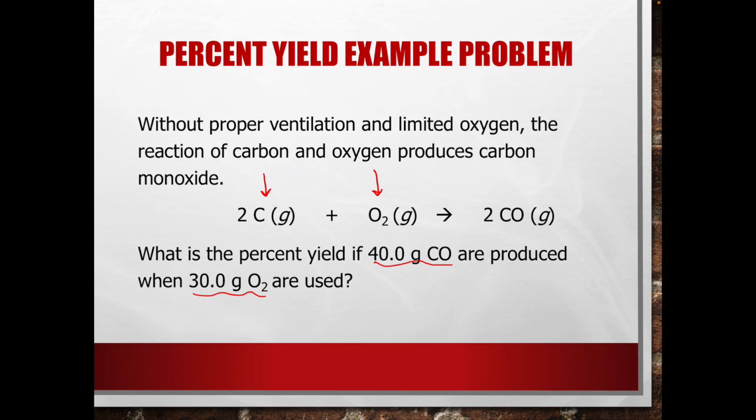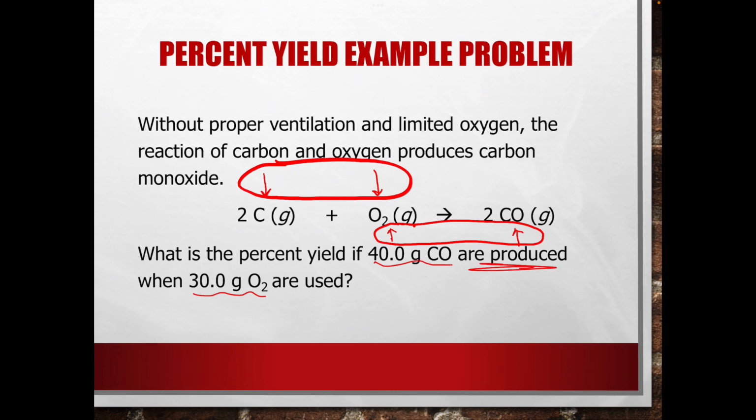Here, this says we have carbon monoxide and oxygen. Okay, so do you see now we're given an amount of a reactant and of our product. So this is different. In a limiting reagent problem, you will only be given amounts of your starting material. In a percent yield problem, you will be given an amount of your starting material and an amount of your product. So the amount of your product is going to be an actual yield. Do you see it says are produced? This is going to be your actual yield.